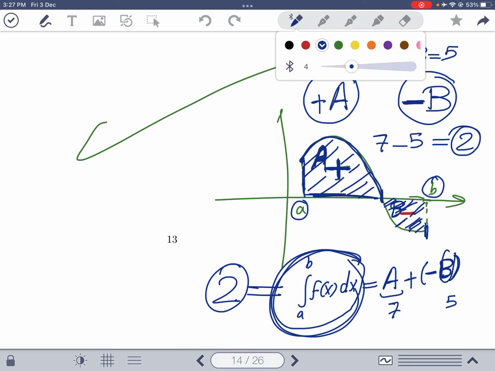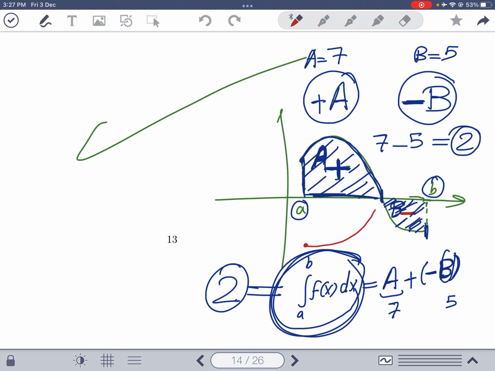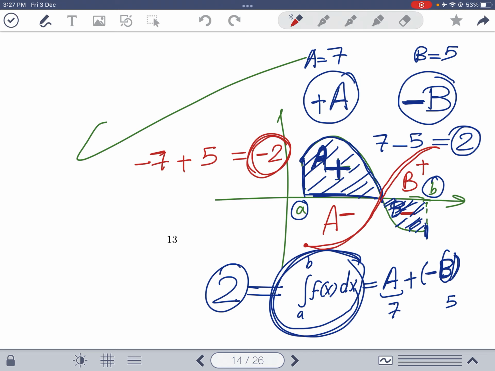If it was the opposite, by the way, if the function was like this, then A will be given negative and B will be given positive. So you'll say minus 7 plus, for B you'll put just positive. And so the integral will be negative, even though it's representing areas. But it's just saying that the amount below the x-axis prevailed or is more than the amount above the x-axis. And that's why the answer to an integral could be positive, negative, or 0. But if someone asks you to find an area, a specific area, you always give the positive answer, of course.